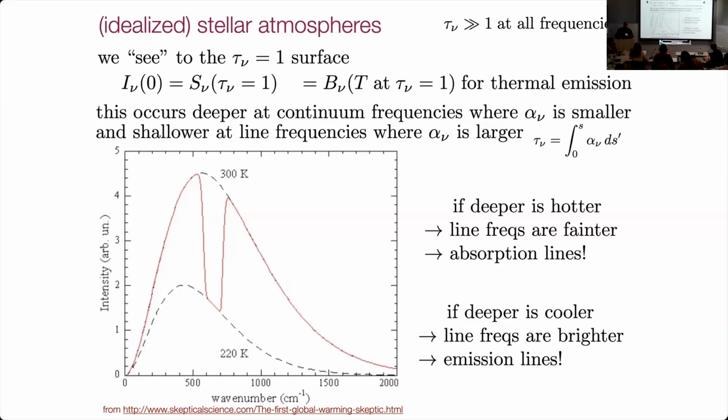Okay, and so that's another way to think about the way stars work, and it works generally okay for astrophysical transients too, as long as you have a photosphere, as long as you're always reaching this tau equals 1 surface at every wavelength, and things are in local thermodynamic equilibrium, stuff like that. But this is another way to think about what the spectrum that you see actually is coming from.